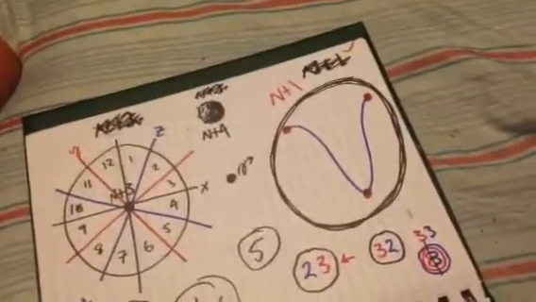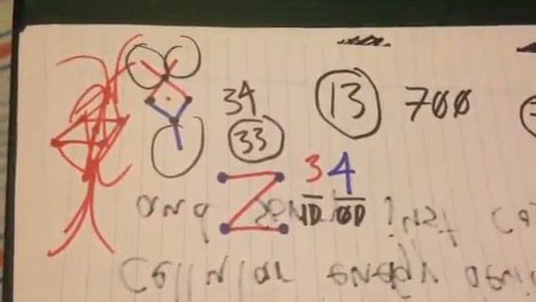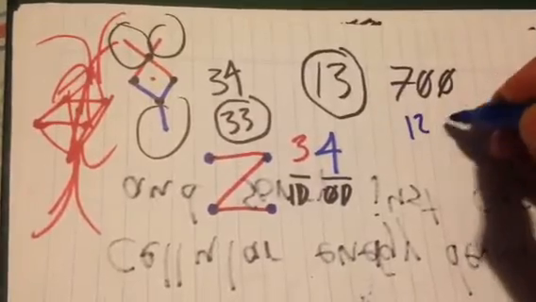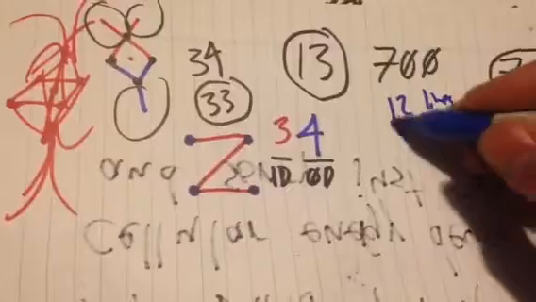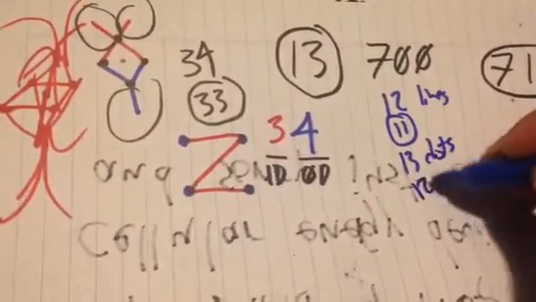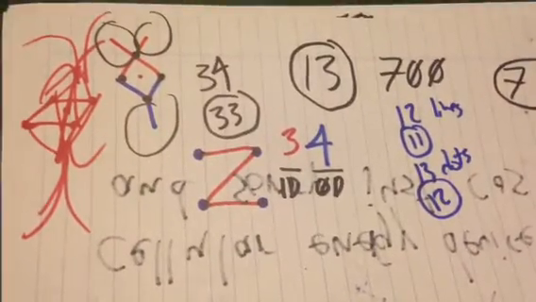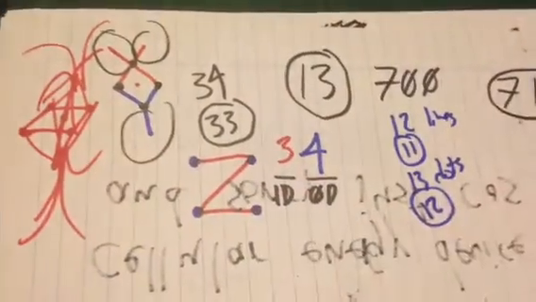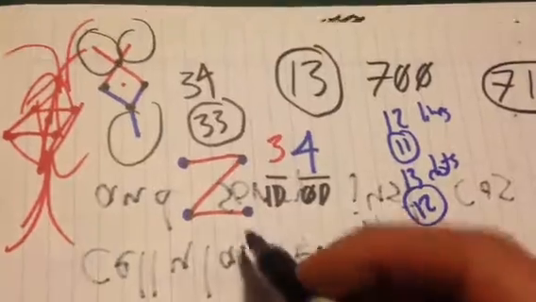Where did I put it? Sorry, it brings me back to here, okay? Because 12 lines is an 11 circled, and 13 dots is a 12 circled. Now, let's look and see what we have here. So, X, Y, Z. Okay? Start with the 11 circled lines.